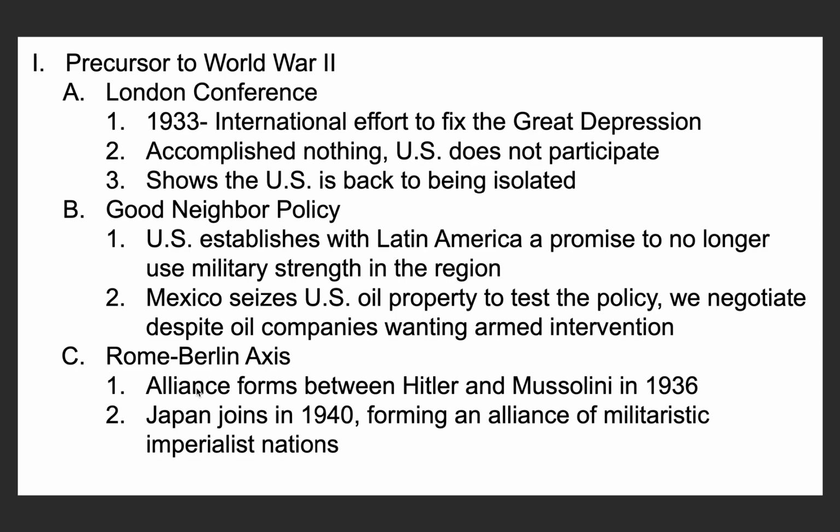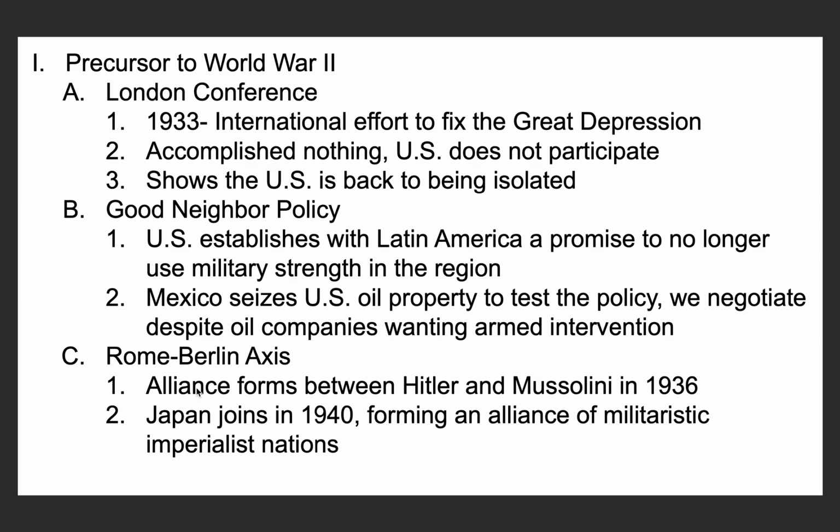So, 1933, the world is in full swing of the Great Depression. It is not just an American problem, it is a worldwide problem. London is home to a conference, an international meeting of leaders, where they attempt to show how they could possibly fix the Great Depression, increase trade among nations, and work together to make sure that all these things are fixed and there's no issues moving forward with the economy, which of course for some parts of the world lasted another 8 to 9 years after this.